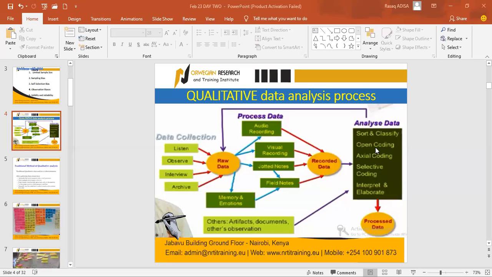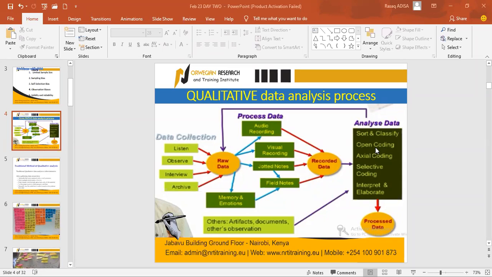Some said the impact is on health, some said the impact is on agriculture, some said the impact is on water. So it is at the level of selective coding that you will now group all statements that are related to water, impact on water. You group them under water. You are going to bring all codes that are related to impact on agriculture. You group them together. Then another one, impact on health of the community. You group them together. So we have three different kinds of coding now, which you have identified.